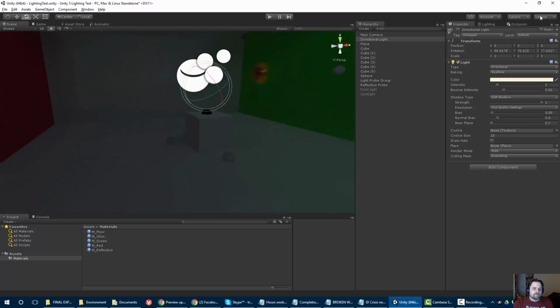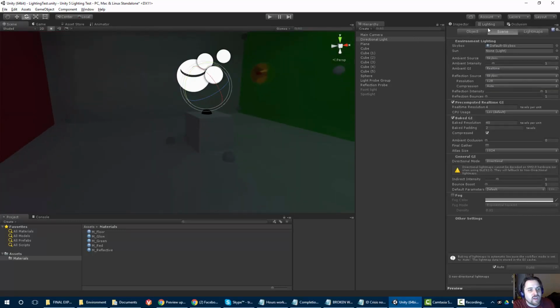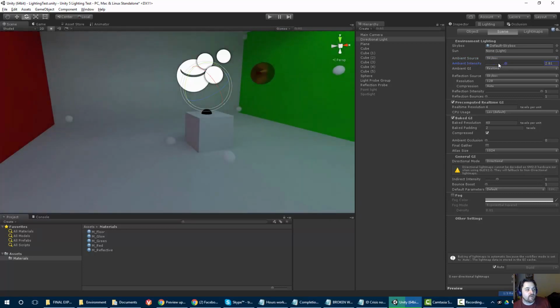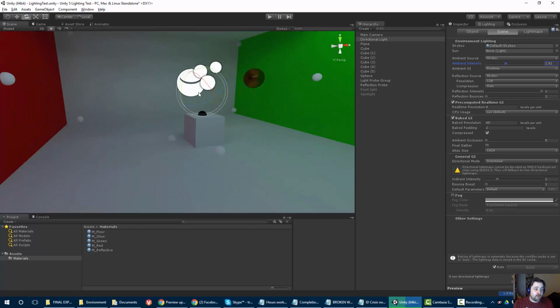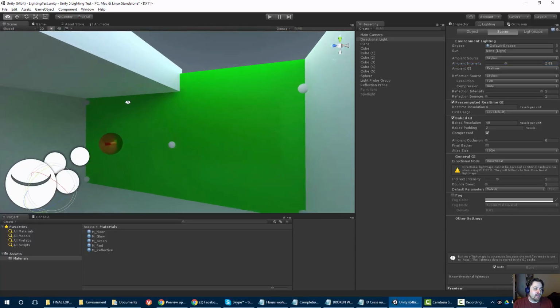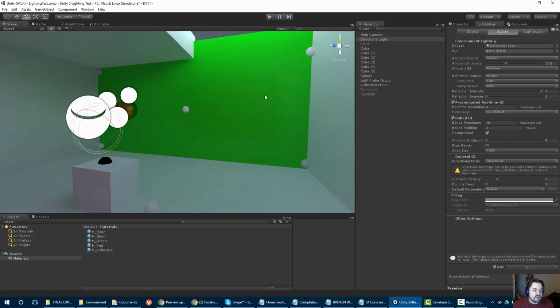So for one, under the lighting tab, we have the ability to increase or decrease the influence of various features. In the Environment tab, you can change the contribution of the ambient source. So for example, this is used in the skybox, but you also could change it to a gradient or a color, and those are just kind of simplified versions. I pretty much always use skybox, and then you can plug in different skyboxes to get better results. But you can also adjust the ambient intensity. So for example, if I wanted the ambient lighting from the skybox to be more intense, I could multiply the general ambient intensity to be beyond what the default is.